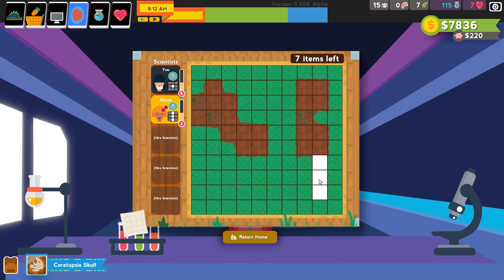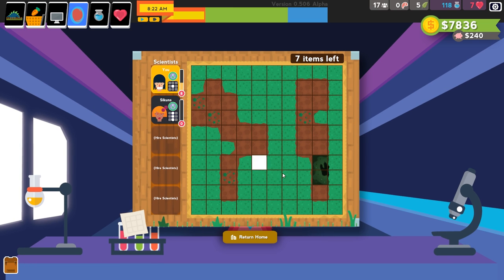Ooh, let's hit right here. Okay, and right here. Nothing. Okay, we'll grab these 2 anyway. What else do we have? Is there, oh, here we got something. Okay, another footprint. Not bad.